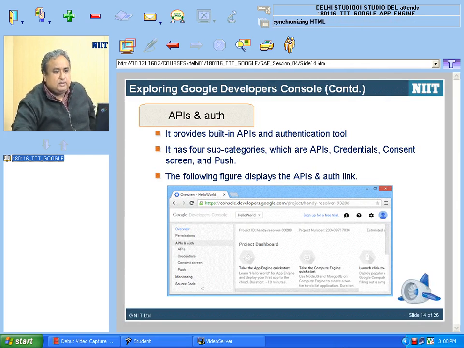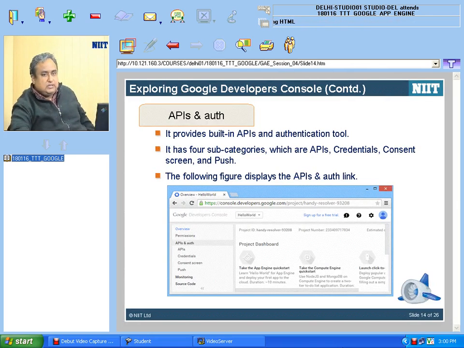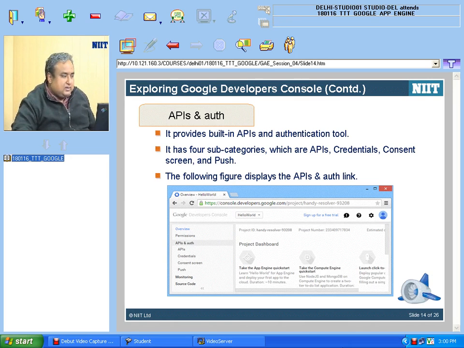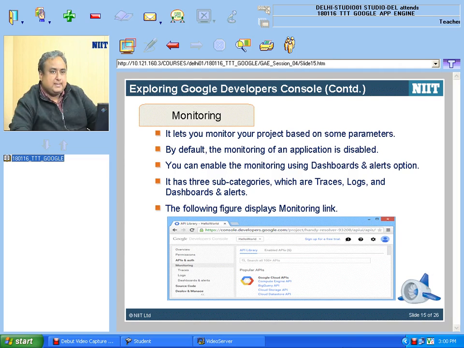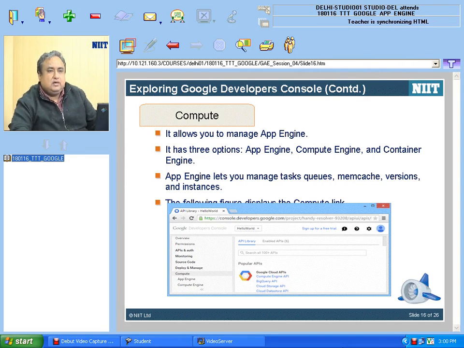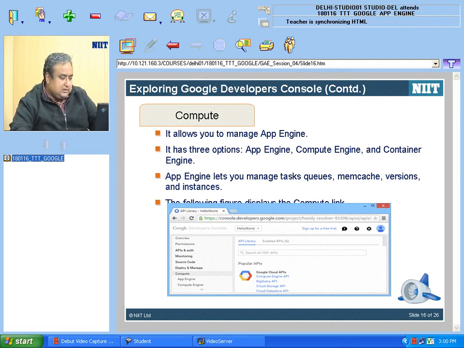API and auth: again, this option has changed, but it's available under API Manager. This monitoring option is there somewhere. The screen has changed. Compute: this is again an option, but that option is now part of your... no, still there. It's still there.